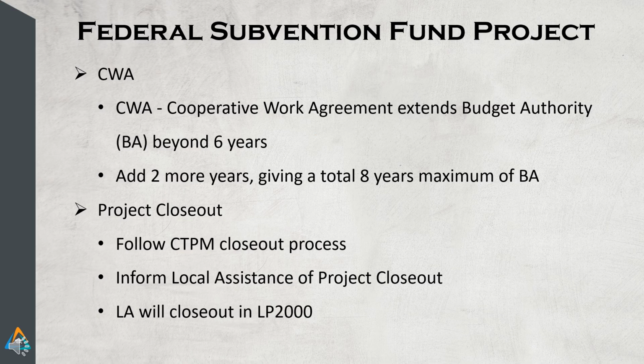The CWA is expired as well, but your project is still not done. There's just one final invoice that needs to happen. In that case, we will do an exception process called Budget Authority Replenishment. It happens only once, and it happens only for your final invoice. Therefore, that's a backdoor process. We don't encourage you to use it.